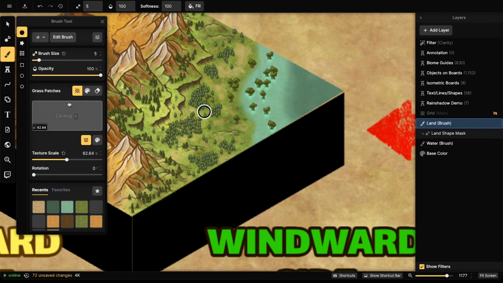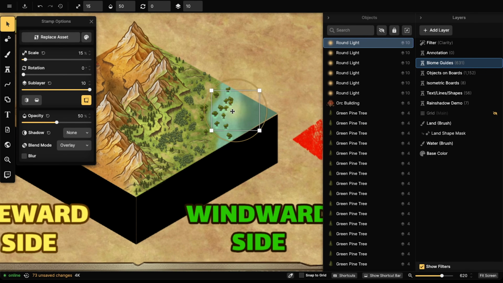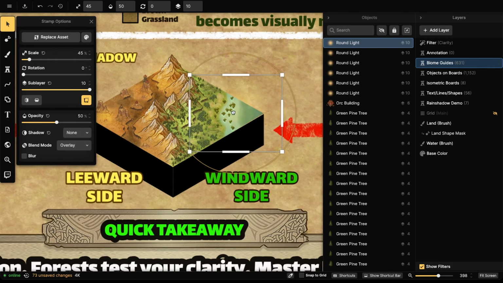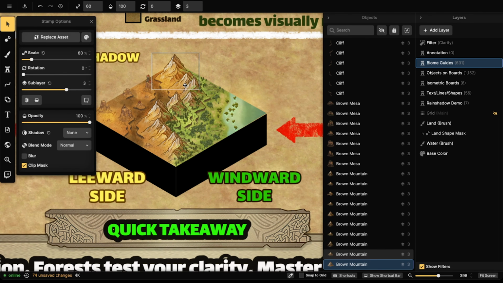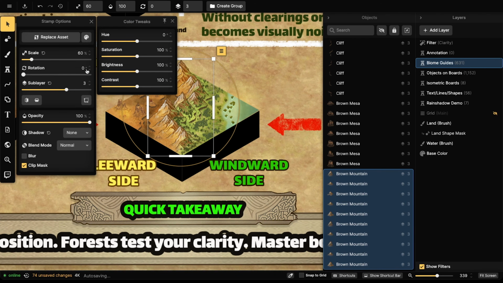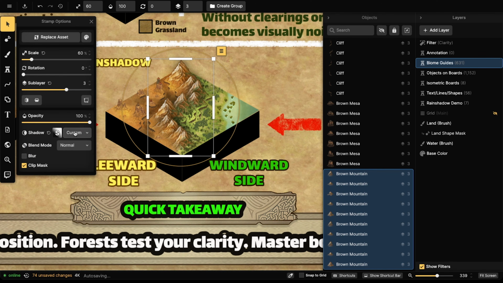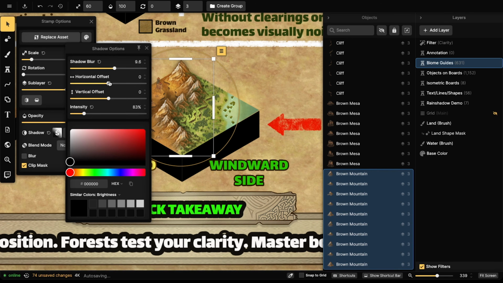And because we've established where our light source is, we can go ahead and put a light over on this side over here, like this. And there's a couple things that you can do. If you want to show the shadow of the mountains, you can. We're going to select all of the mountains, select all from the set right here like this. I'm going to go to the shadow, which should be right here, shadow, custom object shadow. We're going to make some adjustments to this real quick. We're going to move the horizontal offset like this. And we're going to create this illusion of the shadow of the mountain by simply changing the horizontal offset so that it faces this way.